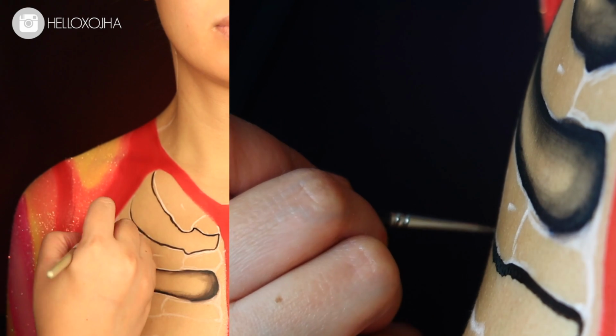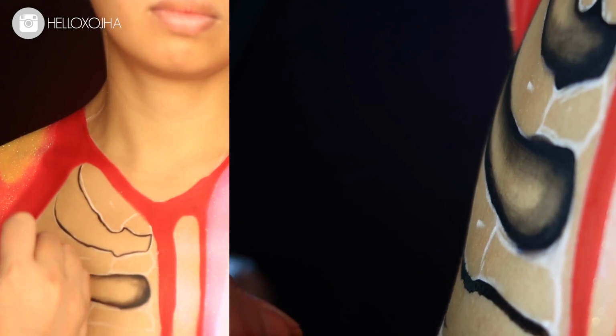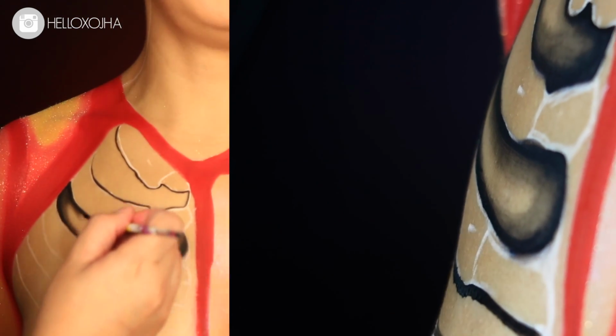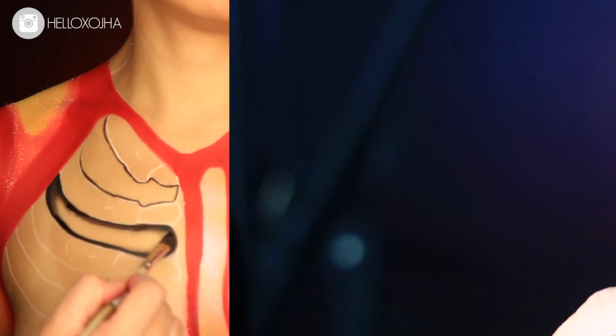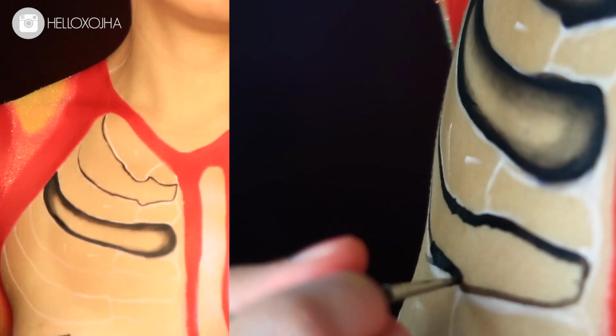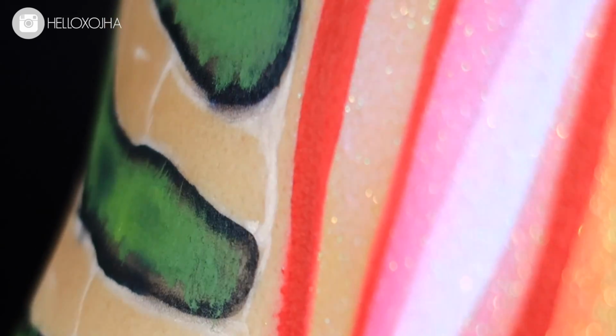For this part, I outlined the negative space with black water activated body paint and then placed some NYX SFX color cream over it so I can blend it out. This part does not need to be neat because we will cover it up, so don't waste your time making it all perfect. Next, I placed some green and some black over top of that negative space and we're all ready.